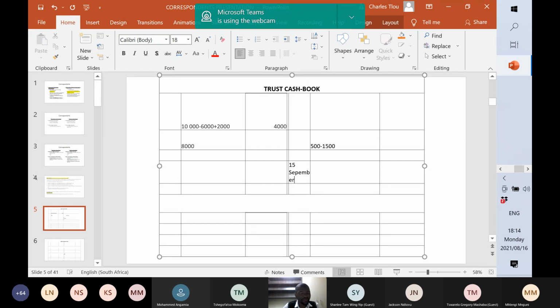Now, when the client arrives on the 15th of September, he starts looking around and he or she cannot see you. Remember, she has paid 20,000 rand. Now, you think she has paid 4,000 rand. She hasn't paid 4, she has paid 20. It's only that the other one came to you and the other one's money remains with him.